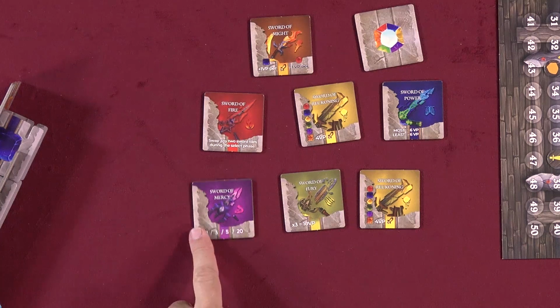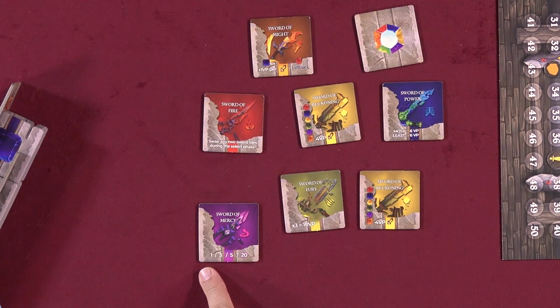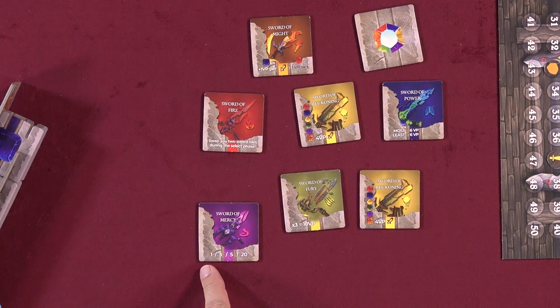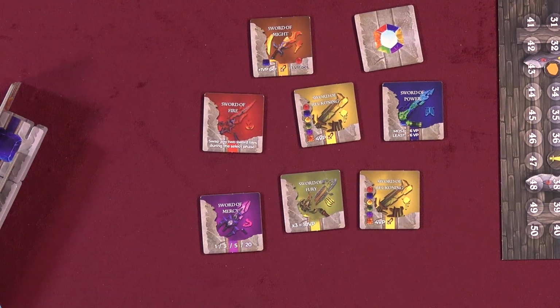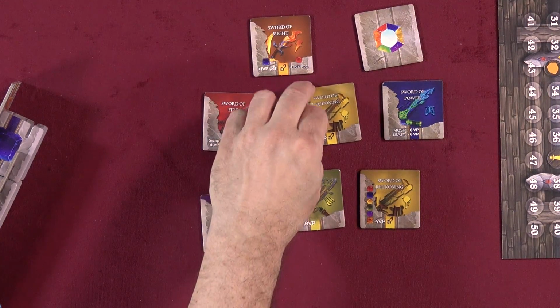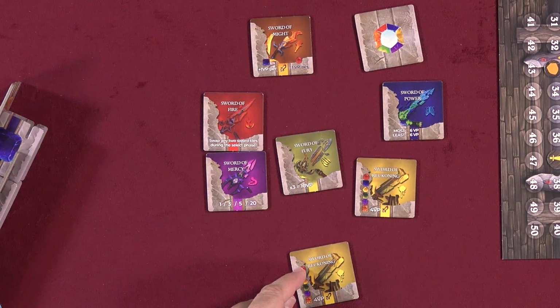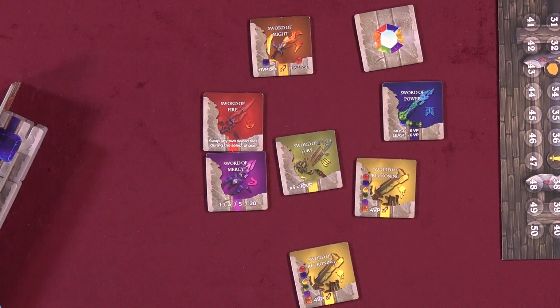For example, Sword of Mercy is straight-up set collecting. At the end of the game, however many of these you have, you'll score 1, 3, 5, or 20 victory points if you have 4 of them. Of the Sword of Mercy tiles. So there's more than one. It's just 4 victory points at the end of the game as long as you have one of each anywhere on your sword.